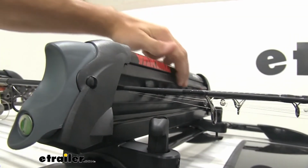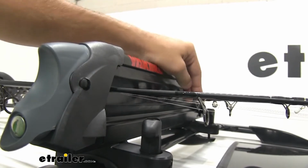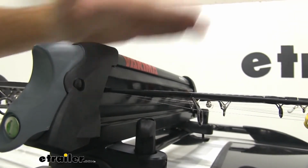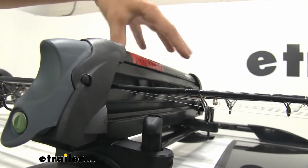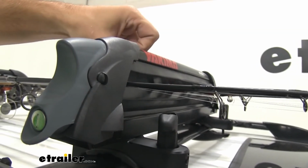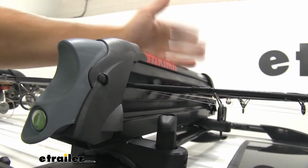You can see how our thick rubber right here molds to the shape of our fishing poles. Really make sure to have a good hold on them. These are very similar to the ski and snowboard carriers you see on the market where they have the rubber and it closes down on top of them. Basically what Yakima did, they wanted to make sure that this had a good hold of your fishing poles, so they made the rubber just a little bit thicker to make sure it really compresses down and gets a great hold on them. With those ski and snowboard carriers, the rubber is not as thick because the skis and snowboards are a lot thicker, so it needs to be able to close.